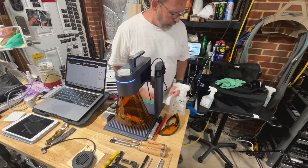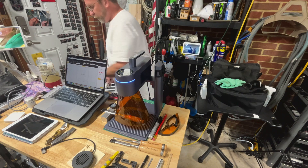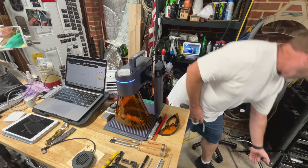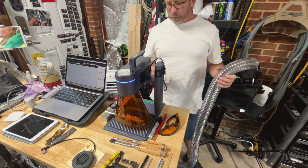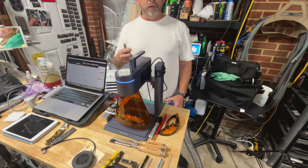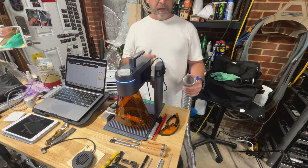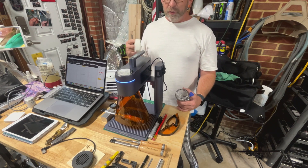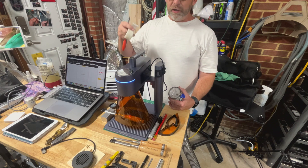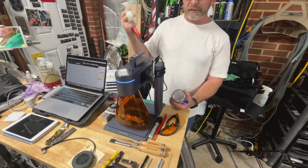Hey everyone, it's Carl from Alexander Knife Sharpening. I got my LaserPecker 4 and I've been having a great time with it, but one thing I need to address is getting the gases and fumes out from using a laser. If you've never had a laser and you watch YouTube videos, you can easily think you can just do this in your house. Depending on what you're using, if you don't have a filtration system you'll need to vent outside — wood creates smoke, metal creates harmful gases.